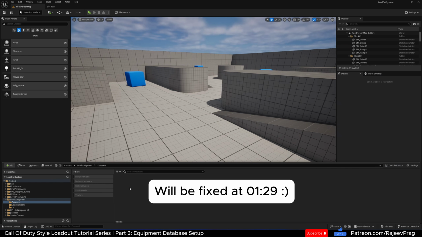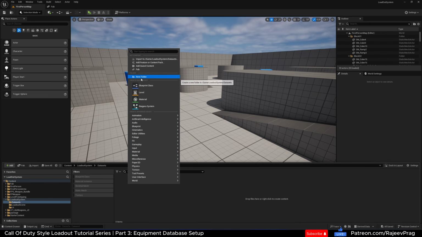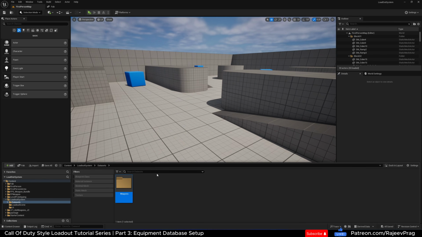We're going to have a separate database for weapons, a separate database for lethals, and such, just to keep it all separate and nice and organized. This would be much easier to expand in the future rather than having one full data table with a large amount of content in there. Because the downside of a data table is that the more data you have in it, the slower it gets when it comes to loading. So if you were to separate all of your information into multiple data tables, it would be much faster and beneficial for your game. So to get started, first I'm going to create a folder and name this weapons.